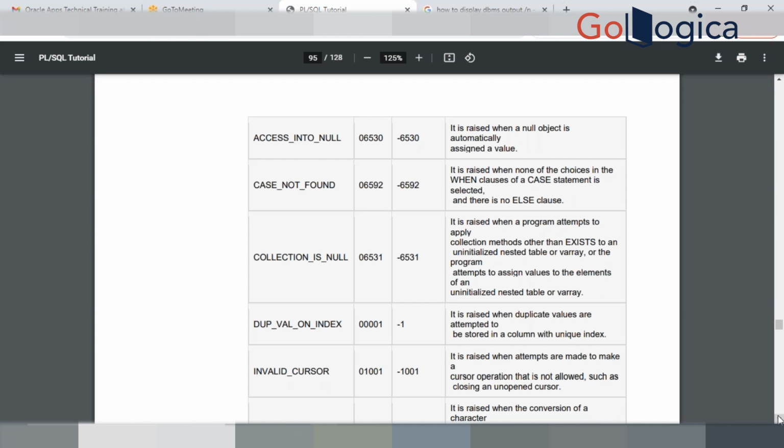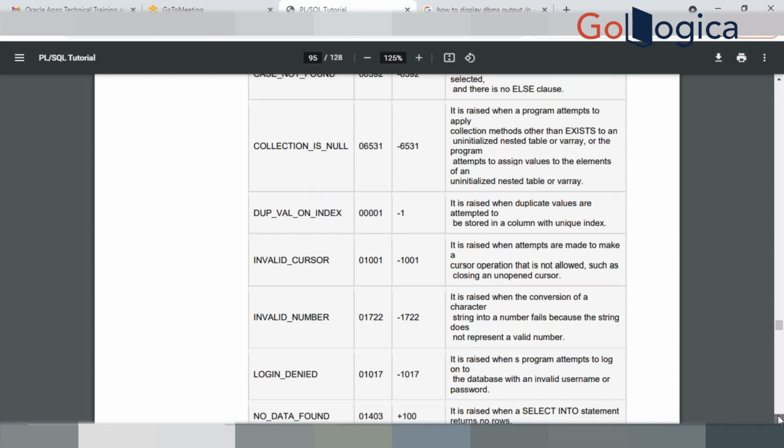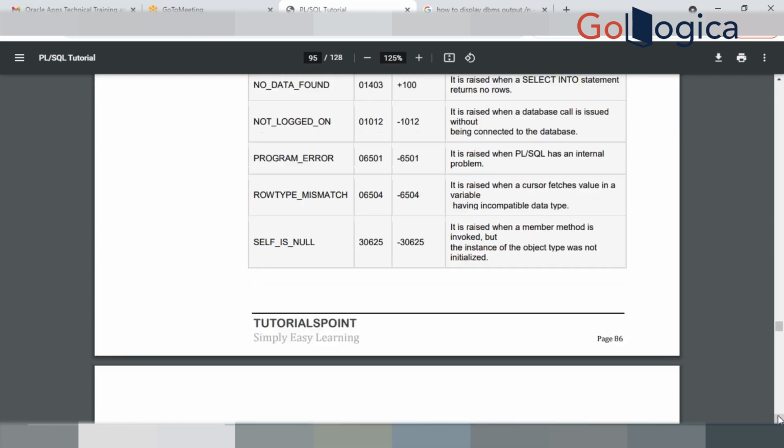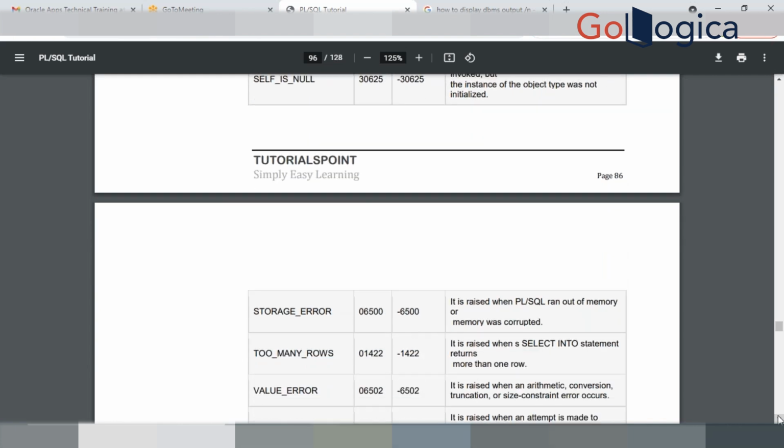See, these are INVALID_CURSOR. Suppose you are using cursor creation, so the cursor is not found, data is not found automatically. INVALID_CURSOR, INVALID_NUMBER, LOGIN_DENIED, NO_DATA_FOUND, PROGRAM_ERROR. So these are all the standard exceptions, with different purposes, and you can use them. TOO_MANY_ROWS: when will too many rows come, tell me anyone.